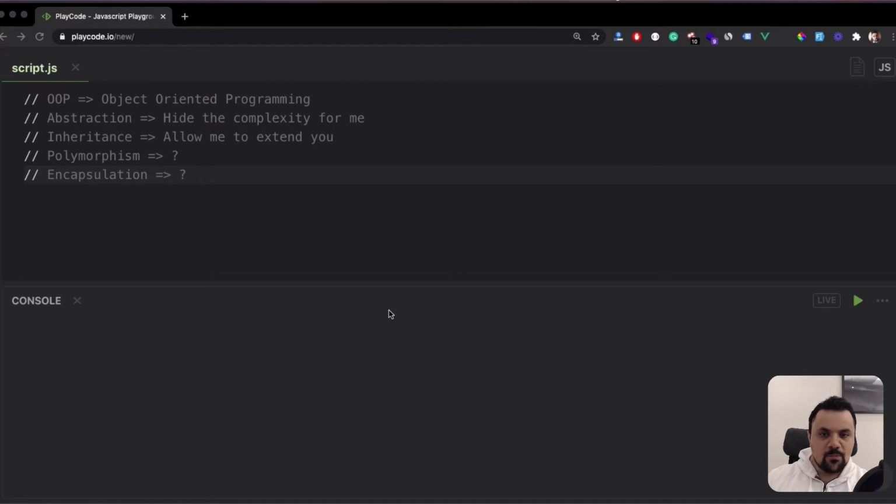All this complexity inside the print action, you don't need to worry about. You need to worry about the input and output. The input is the print button, and the output is the A4 paper. So that is abstraction.